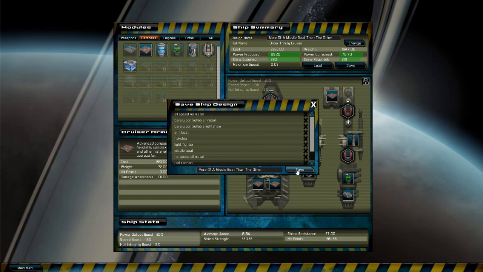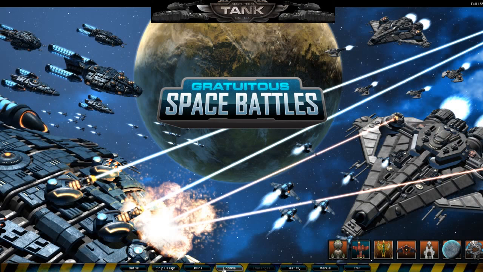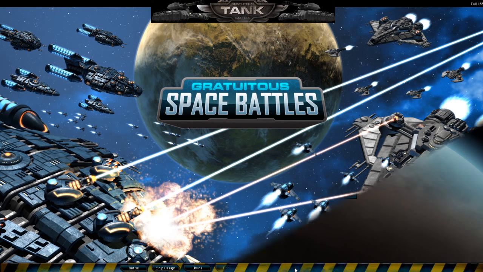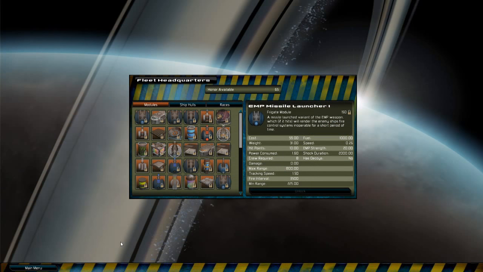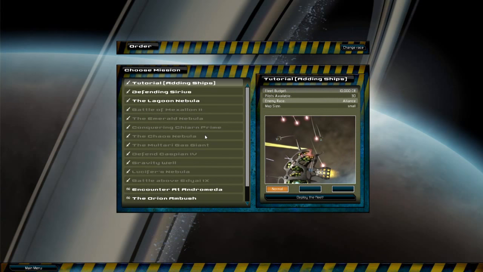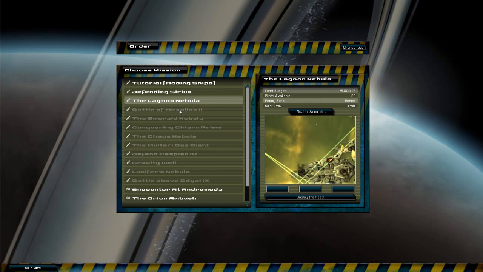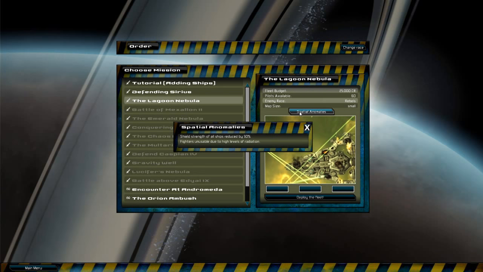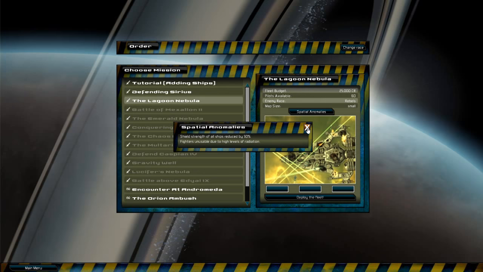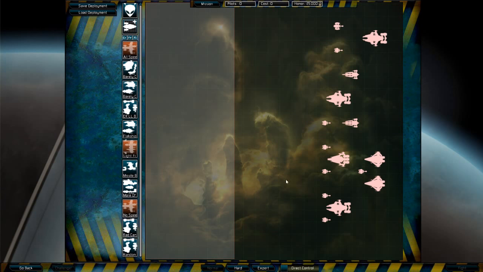Did I lose my mind, Uther? Okay. I didn't get any bonuses for that, did I? I can't unlock anything. No. Okay. Special anomalies. Shield strength reduced by 50%. Well, that's a problem.